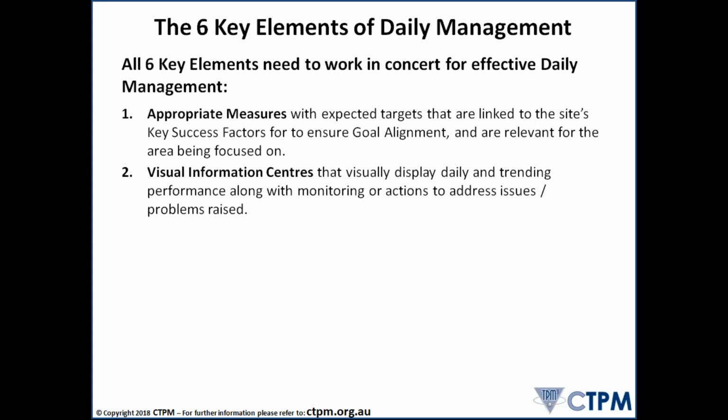Next, we want a visual information center. So it's all good and well having measures, but if we can't all see them, then how are we going to learn from them? So our visual information center becomes our central focus as a team around where our opportunities for improvements are. Our measures are on there, so we know whether we've hit them or not. We can see the trends of those measures over a week and a month.